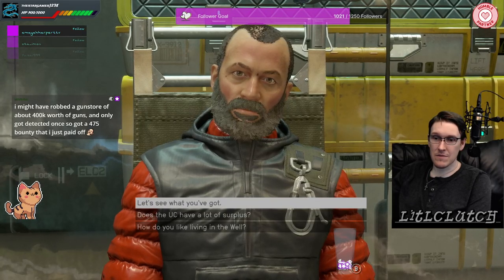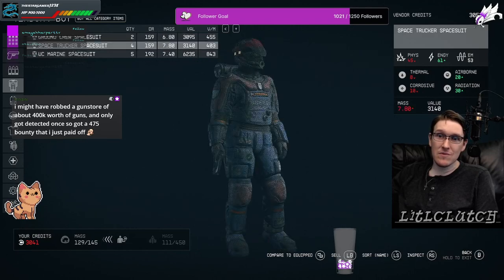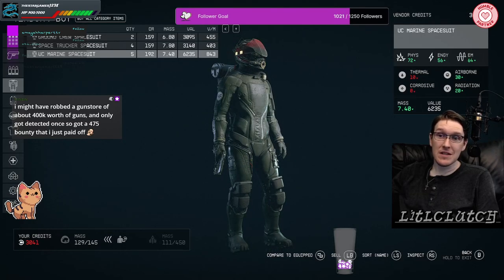Alright. Oh wait, I absolutely want to see what suits you got. I forgot about the other stuff. Okay, space suits. He's got ground crew, space trucker, UC Marine. The Eastern Marine looks kind of cool. Expensive, though.